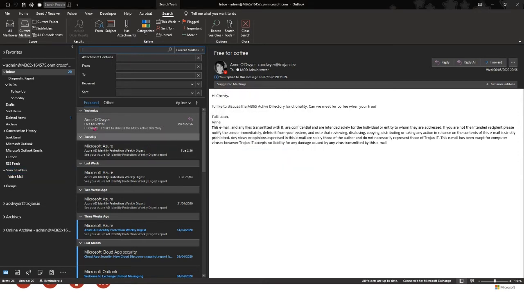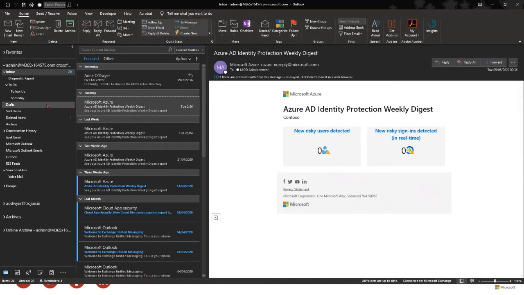Sometimes people might say that search folders and rules are similar. They are quite similar, but there are a few differences. Your rules allow you to tidy up your inbox. It organizes stuff in a folder for you and moves it out of your inbox and declutters it.